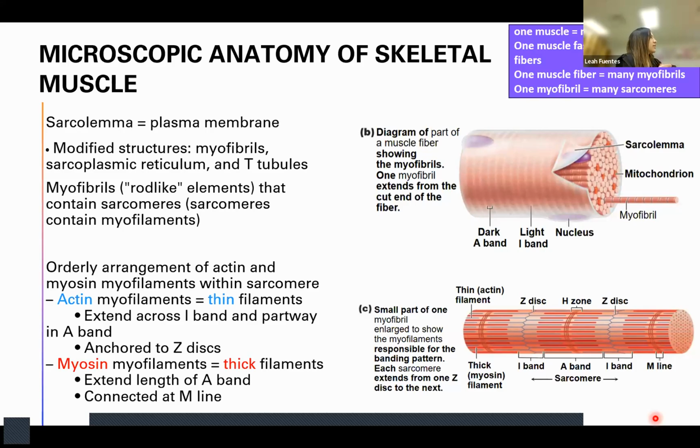Looking at these images here, the sarcolemma, we think of this as like the plasma membrane. And the sarcoplasm would be like the cytoplasm of a cell. So they have the same type of function. They're just working in different areas. So again, sarcolemma, we think of as the plasma membrane, and the sarcoplasm would be like the cytoplasm of the cell, which I don't think is on there.